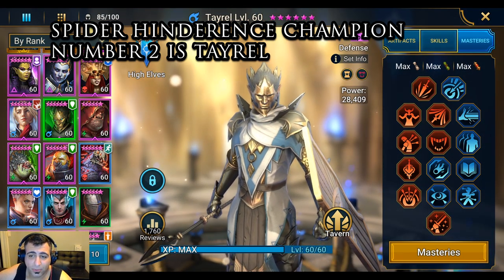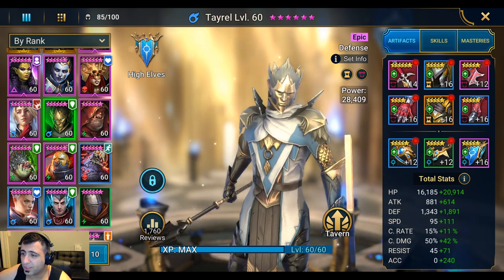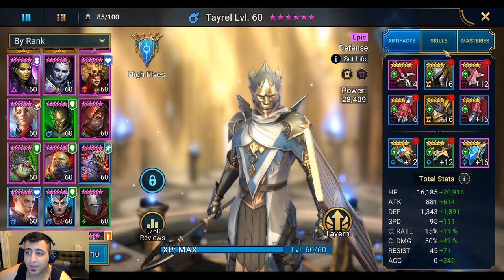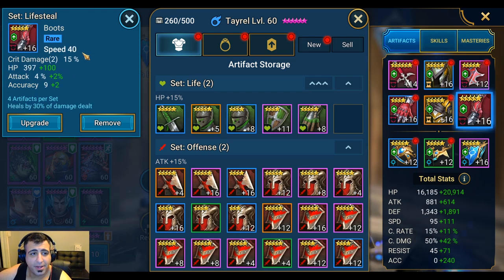Tayrell's Hex 3 decreases turn meter by 50%, and he also brings other utility into the fight. So let's look at his artifacts real quick. He's running a CB build, Clan Boss build, with 4 lifesteal and 2 defense. Primary here, we've got defense percentage, HP percentage for the chest, and speed for the boots.